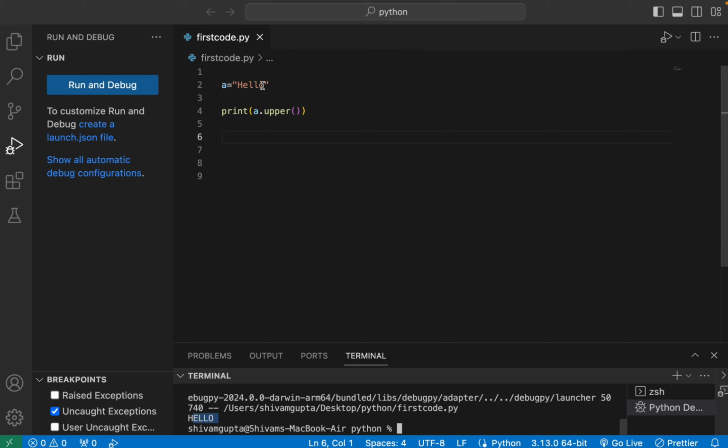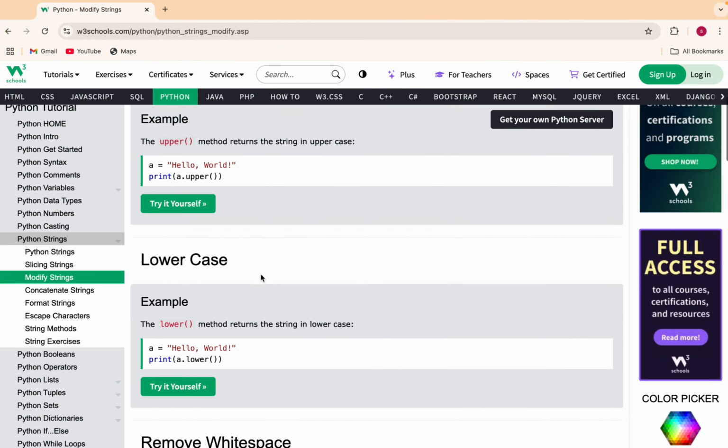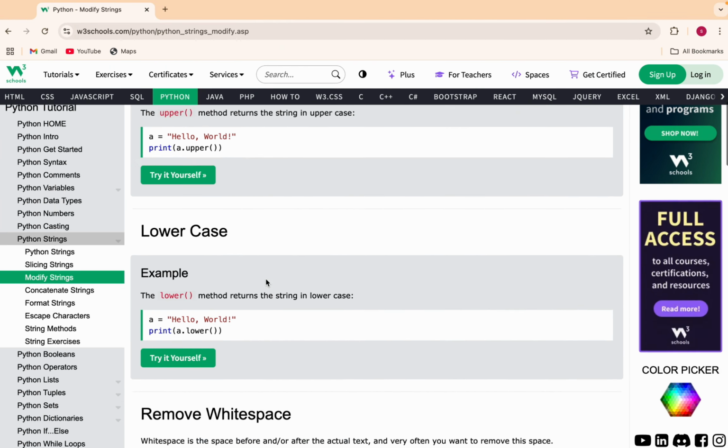This changes all the letters in the string to uppercase. Now if you want to reverse this, to lowercase, or small letters, you simply use lower, and it will change all the letters in this string to lowercase. So here it is, uppercase and lowercase, as you can see.